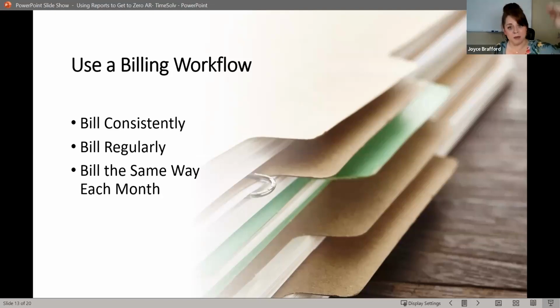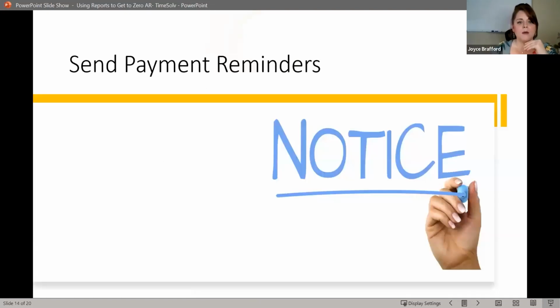I'm going to go through, I'm going to bill everything that I've recorded in TimeSolve. I know my time is there because I've entered it when I've been in TimeSolve. I've entered it on the desktop app when I didn't have access to the internet. I've recorded, I've connected all of my apps. So I'm getting notifications when things need to be added to my timesheet, right? I reviewed this. I have a billing workflow in process where I look at my open invoices, where I review them and I bill them, right?